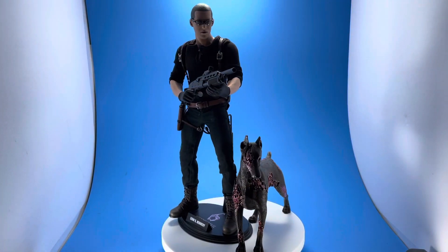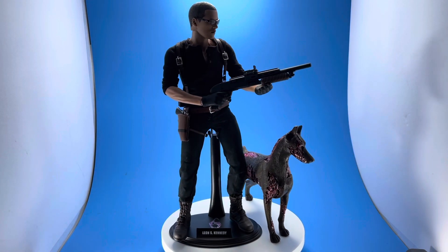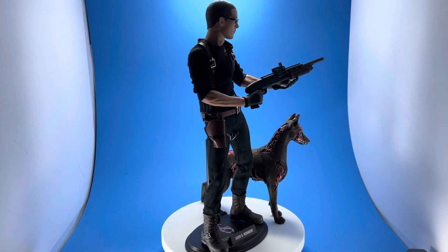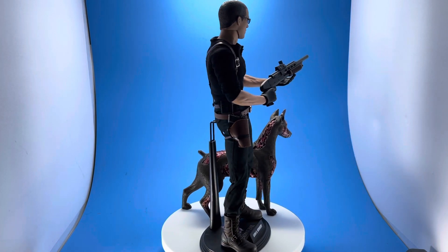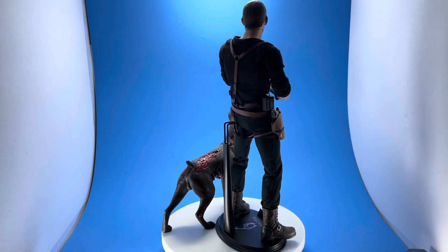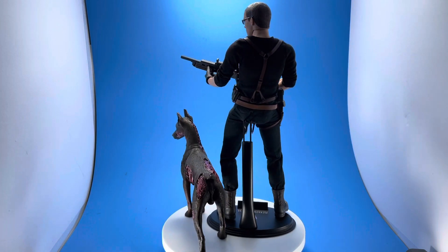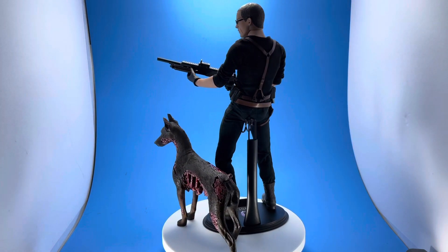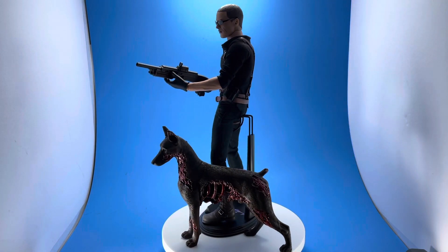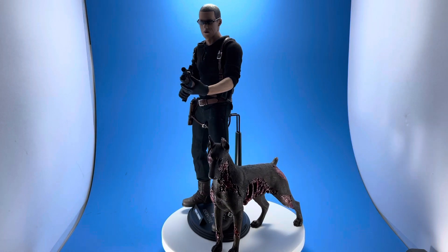Here he is with a really wicked zombie dog — I did a review on that along with the John Wick pitbull, so check that out, it'll be in the end cards. I'm a big fan of Resident Evil, so I figured I'd do at least one more review so you guys get a good look at a figure not too many people covered. I hope you enjoy this one.